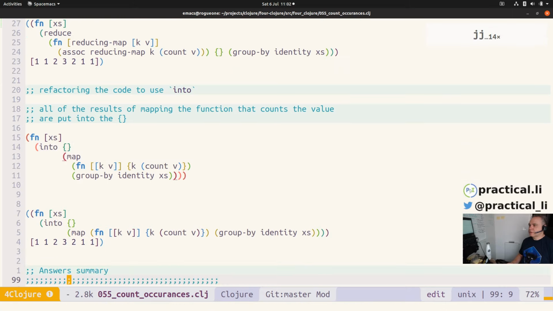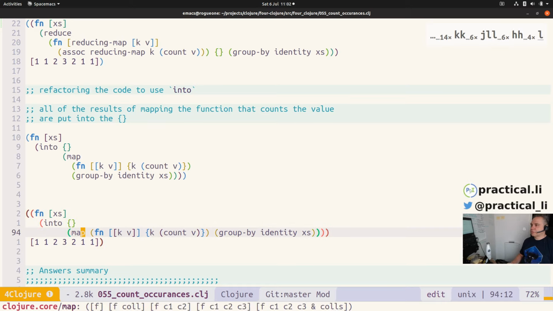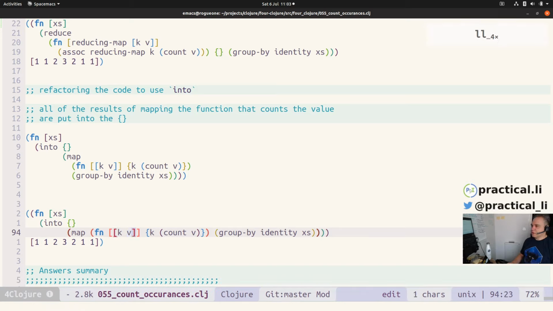So let's see. This is working pretty much the same. We go into the map. Instead of using reduce, we're using map to map a function over each of the key value pairs. Here we're still doing some destructuring of the results of group by, and we're returning a map with the key, and the value is the count of v.